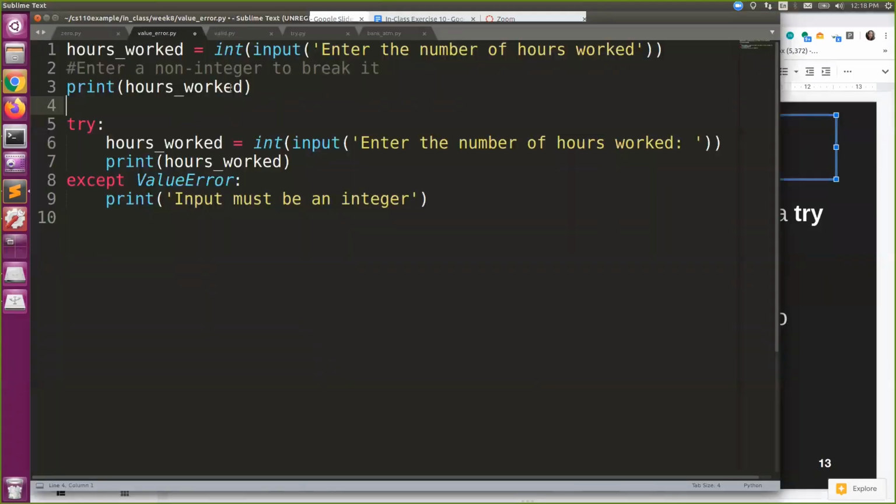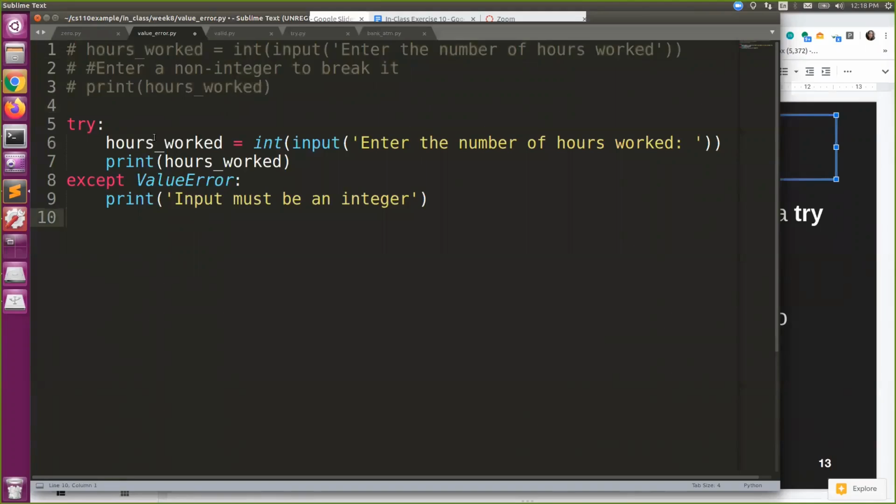So for example, in this example, if I was trying to do some kind of division inside of my try block, but I wasn't checking for the except division error, then I could still get something crashing because I didn't check for dividing by 0. So I hope that makes sense. I'll repeat that again.